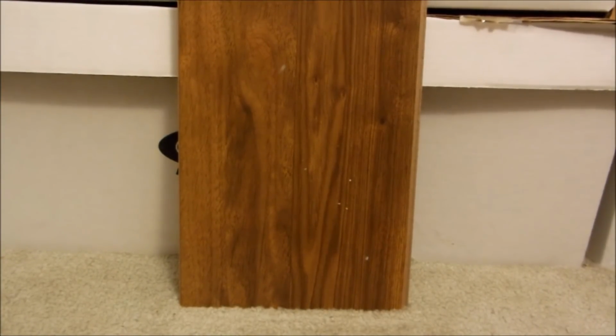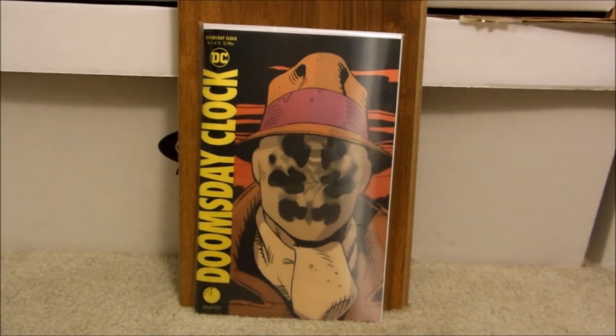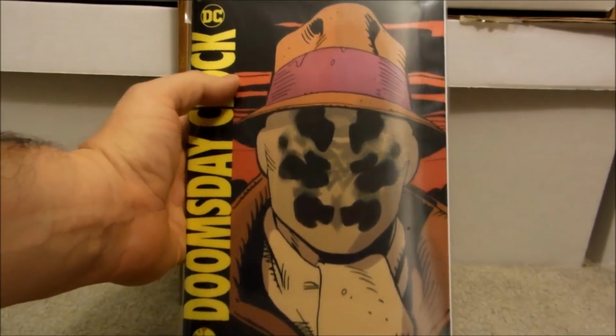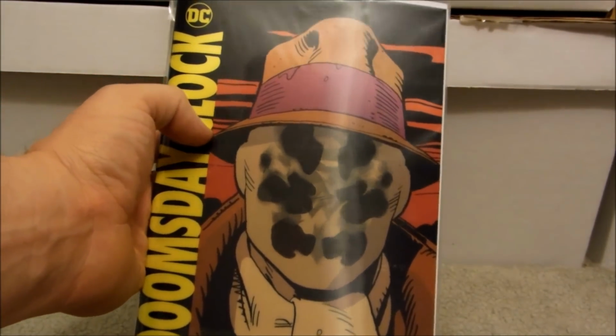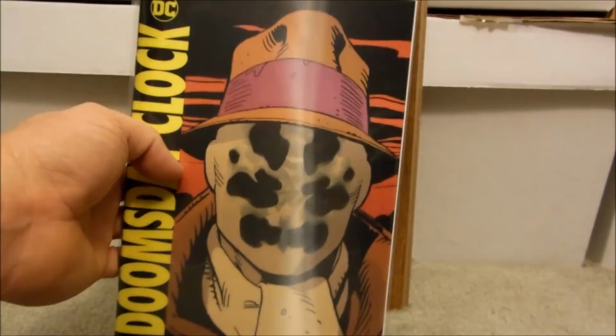Alright, this is one of those must-have comics. This is one speculation that you might want to get if you haven't gotten the chance to get this yet. I didn't get this for cover price, unfortunately, but this is Doomsday Clock issue number 1. This is the lenticular variant. Now, this was a $5.99 cover price. See how you could see how it changes? Isn't that magical? This is the $5.99 price tag. I paid $8.50. So, I mean, basically, it cost me extra just to have it shipped to me. But this is definitely a book. If you don't have it, try and get this while it's still affordable.